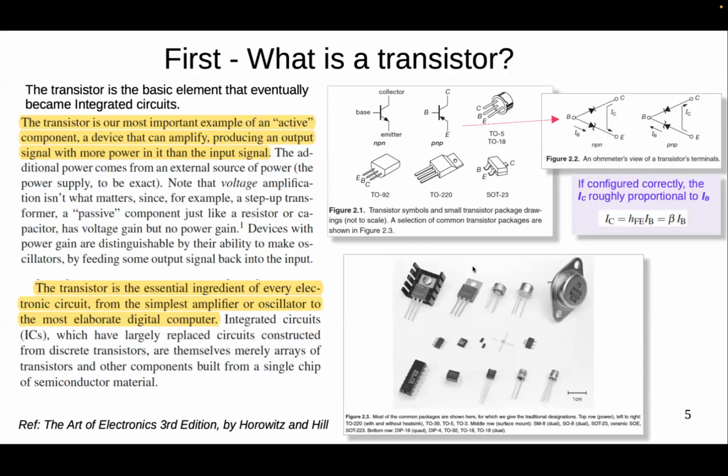First, I want to talk a bit about what a transistor is. We are not going too deep into this because it's not the goal, but it's good to know where this operational amplifier comes from and why it is important and useful. Basically, a transistor is a very important component. It's an active device.